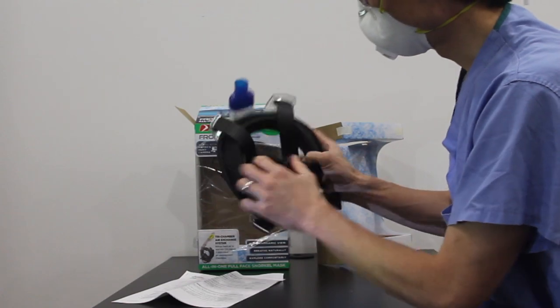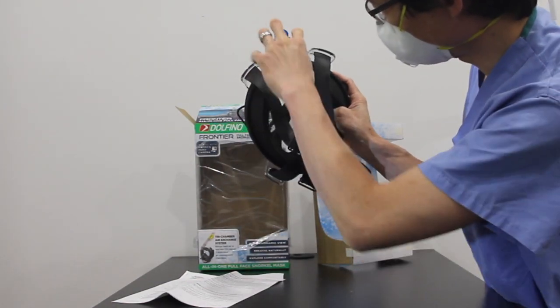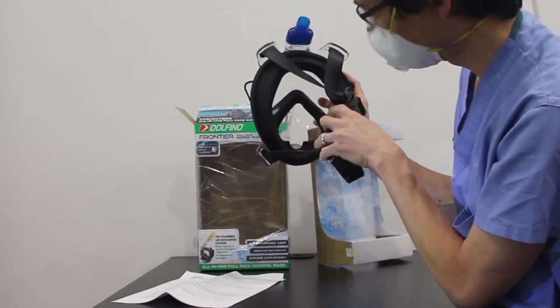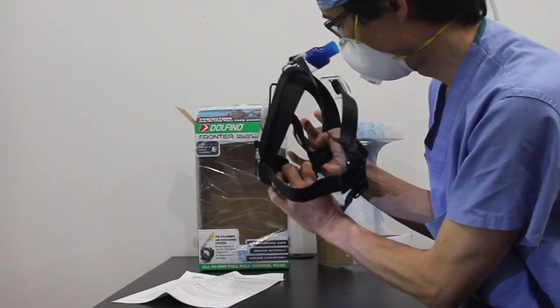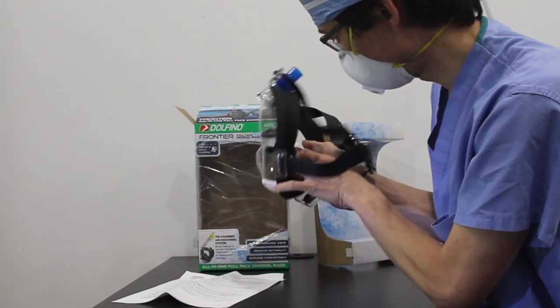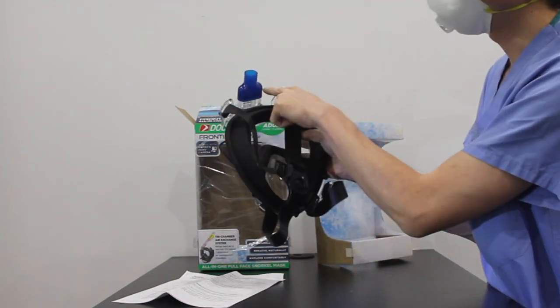It's got three valves. Two valves to allow air to come from the top down to the bottom and into the mouth section. And then one exhalation valve here. There are two tubes down here which bring air sort of back up and out through here.